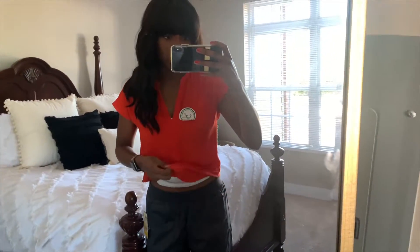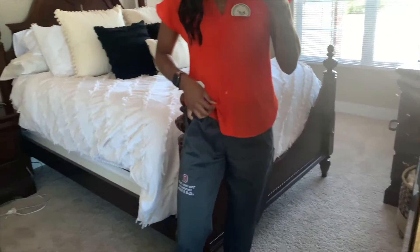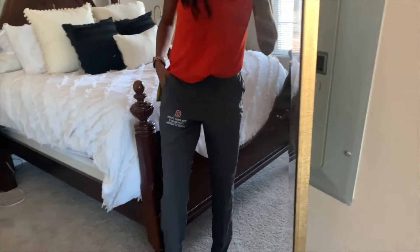Now for the pants — I got two different kinds. The first one just has a little band, side pockets, and front pockets. I'm so happy about the tall length because I'm five nine and a half, and scrubs are normally not very flattering unless they're tall. The second pair has a drawstring inside and two back pockets — it has a lot of pockets. I think I like the fit of the first one better, but both are very cute.